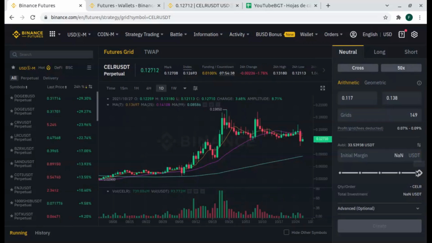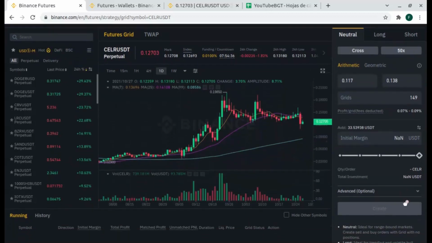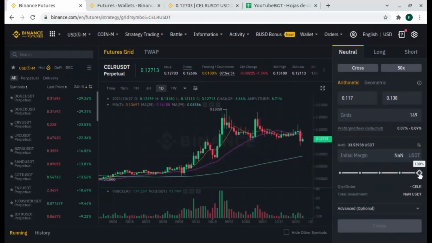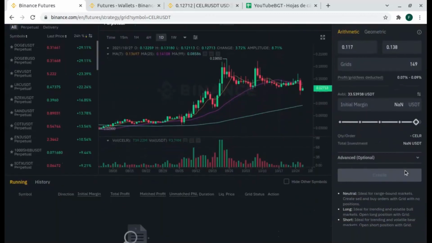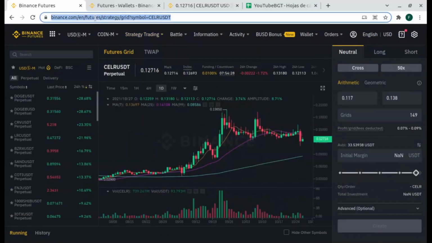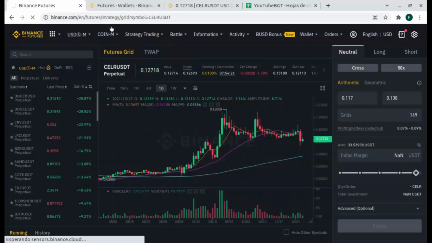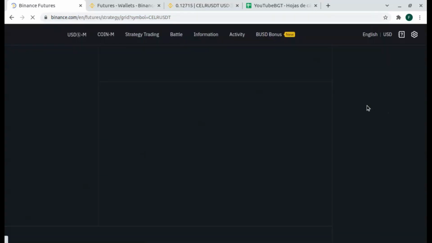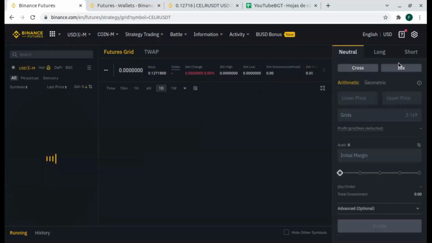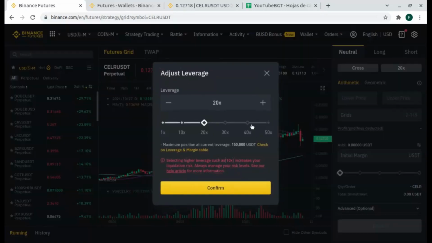In this case, I am setting the grid. Going to update the page because it seems stuck. So the price may be moving a little bit, no problem with that.